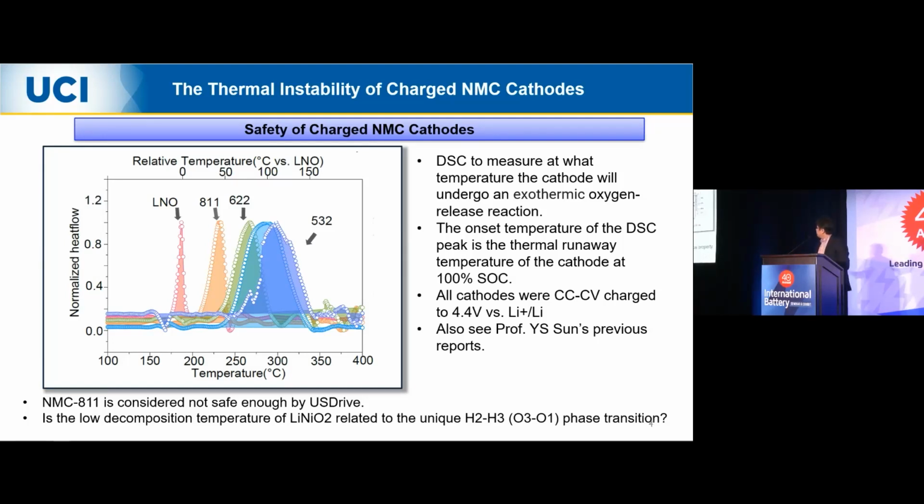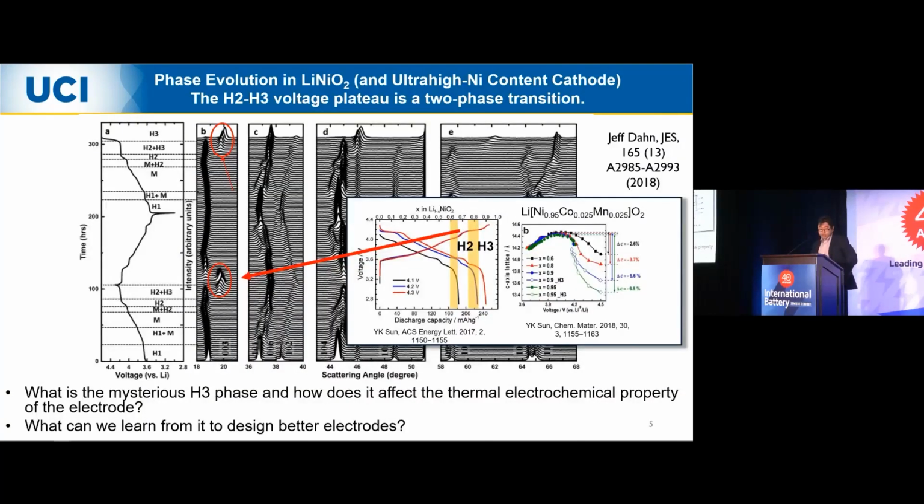So next, here's an operando XRD experiment observation that was done by Jeff, who's sitting in the audience. Not only recently, but also 20 years ago. This is an update that he gave recently. He showed that this plateau at 4.2 volt is related to the H2 to H3 two-phase transition. And you will find that the 003 spot, as you go through this plateau, will actually bifurcate. And this bifurcation doesn't happen in, for example, 811 materials.